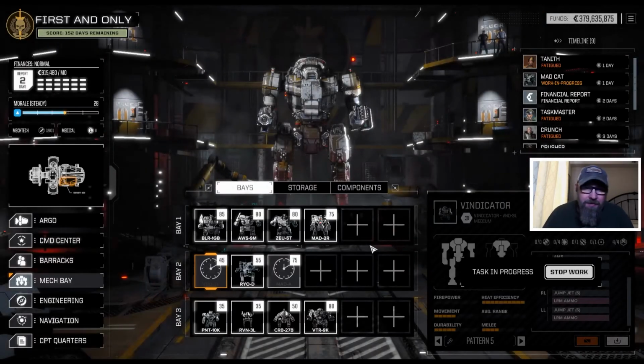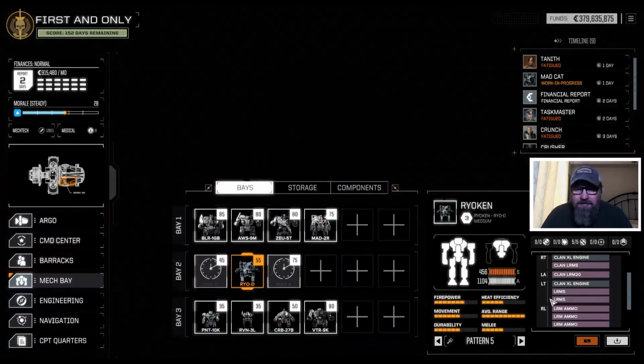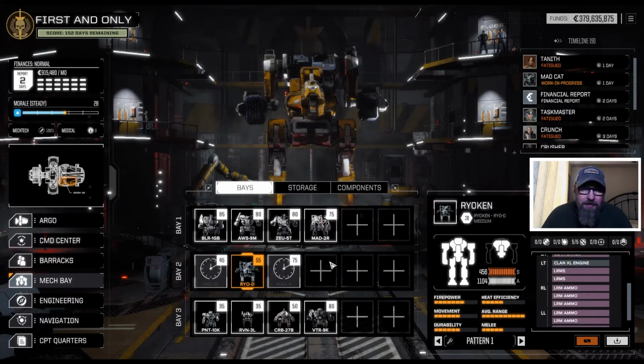Time to do a run through and see what we want. The Ryokan, I think I'm going to leave at the moment. Yes, there's going to be a more efficient way with these LRM 5s and stuff in there, but they give us something we can turn on and turn off, and they're okay. So I'm not worried about trying to take more mechs. We could, but I think we're fine.